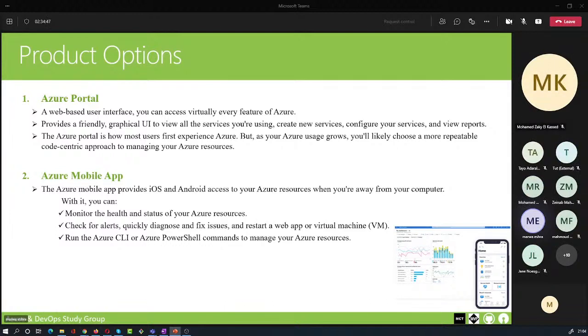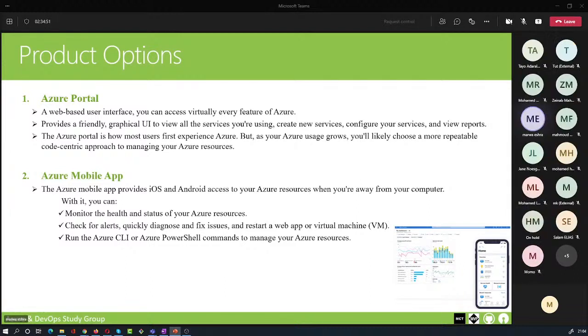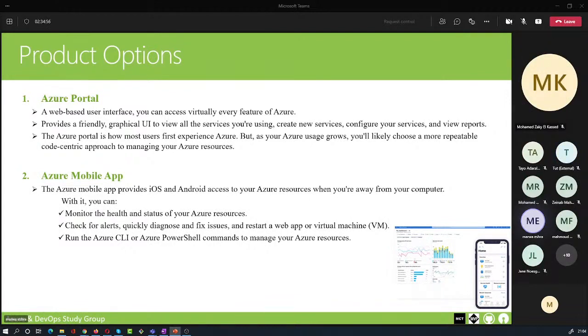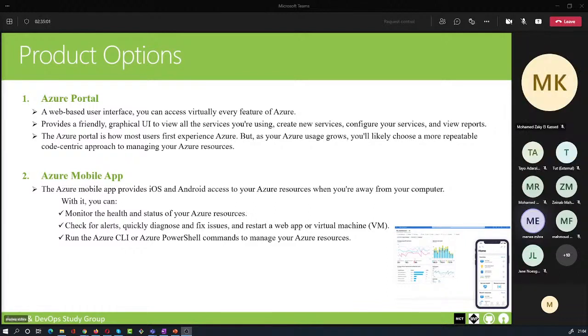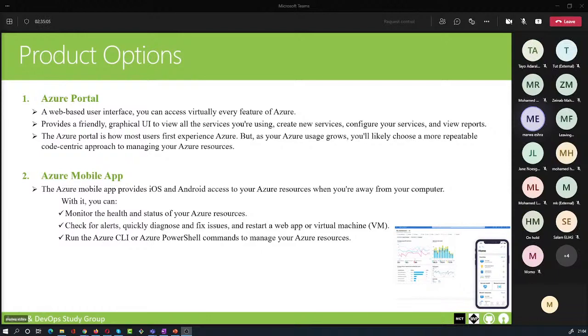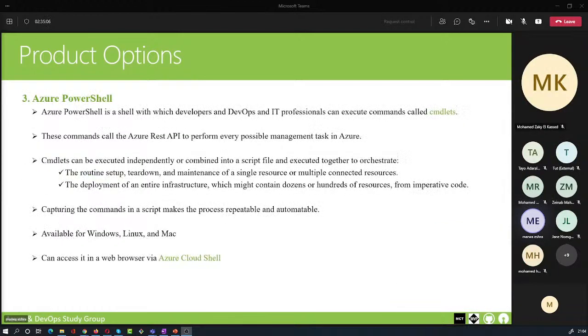Let's say you don't have a computer and you want to access the same dashboards, see the cost, and manage your infrastructure. You'd use the Azure mobile app to monitor the health status of your Azure resources. And it can even run the Azure command line interface or Azure PowerShell commands to manage your Azure resources. The three others are code level.